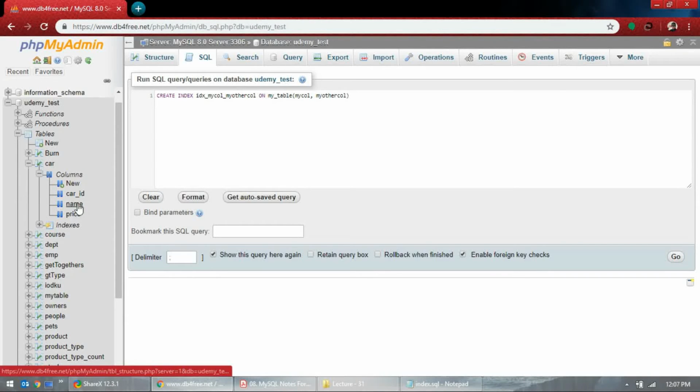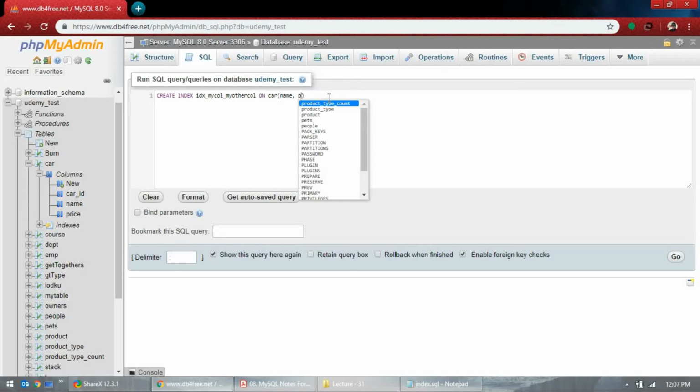I'll create an index for name and price, on the table name car, on columns name as well as price. So I'm creating one index for one table, which means you can put multiple columns in an index.